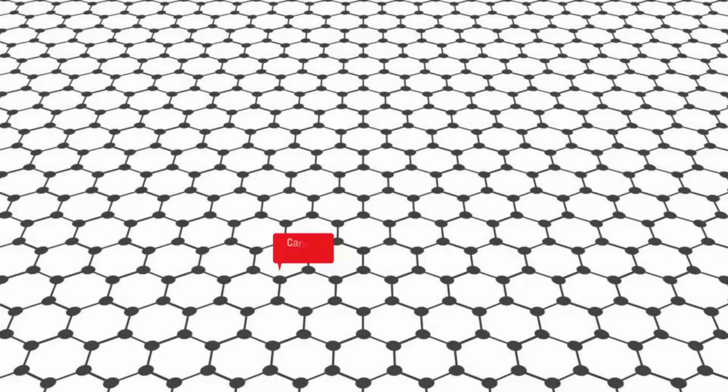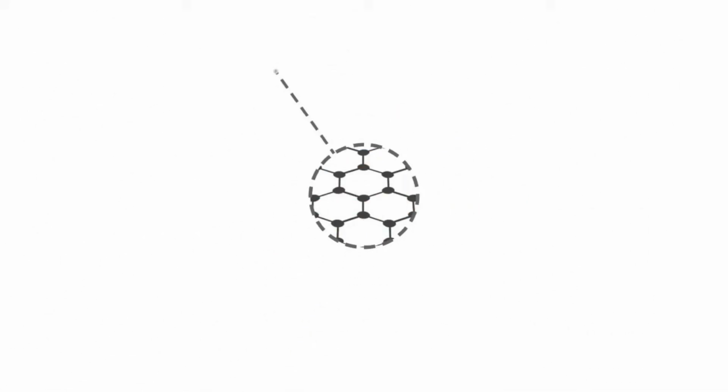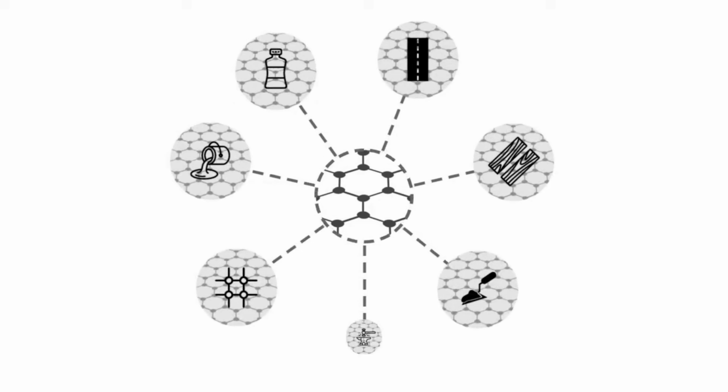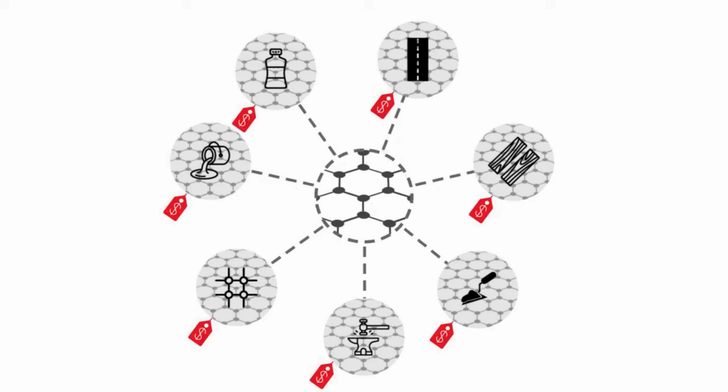Hi everybody! So, graphene. Who doesn't know what graphene is? Graphene is the strongest material known to man, and when you get down to the level of the atom, it looks like chicken wire laid out. It's so strong that a tiny amount can significantly improve the properties of plastics, paints, composites, asphalt, wood composites, concrete, metals, and all kinds of things.